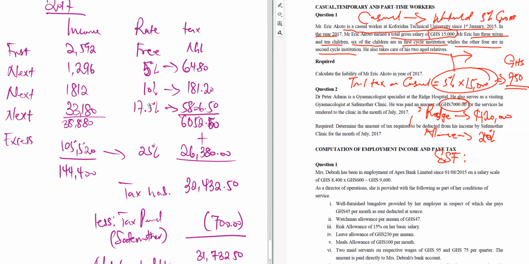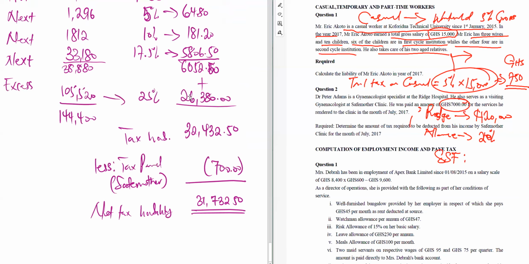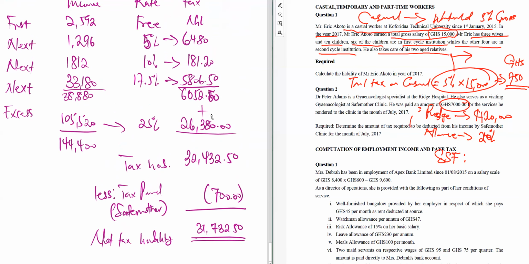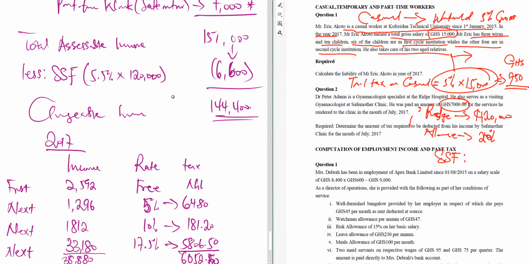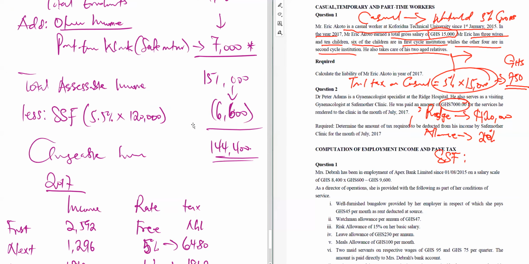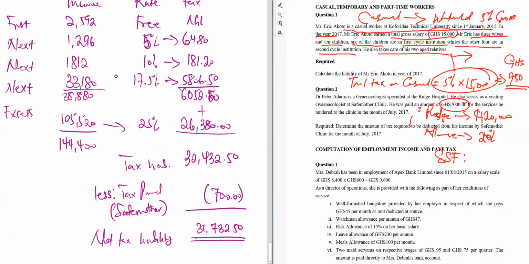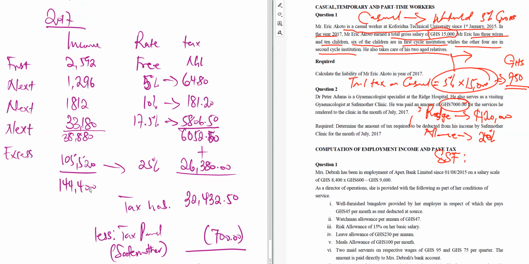Now, this is part-time employment, but if they say part-time invigilation or part-time lecturing or part-time supervision of MPhil or whatever, then that one will be treated differently. You don't do this, but if they just say part-time employment, then just include it in income and take credit of it, right? I wanted us to do the full stuff. So you see how we got the excess here, right? We added all the income and subtracted from the chargeable income and all the taxes too.